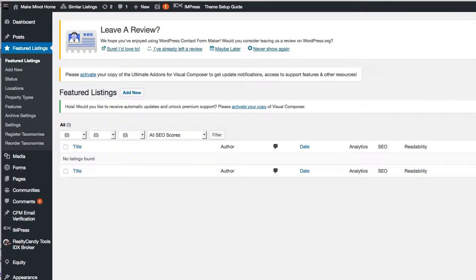So that's kind of how we set up IDX add-ons. We put all the tools in there, and most of them will still need a little bit of work on your part to get them integrated into your site. But now your IDX and your WordPress have the capacity to do these new functions for you.